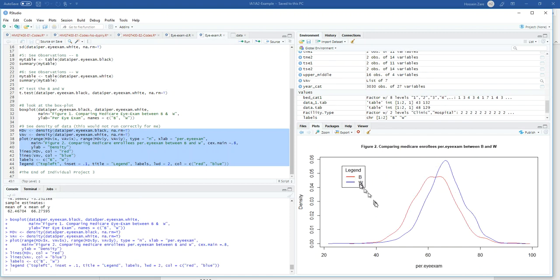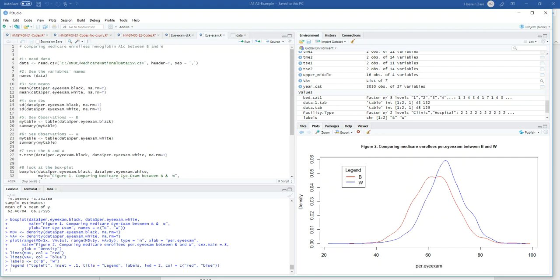This is black and this is white, and you see that most of the time for the white population, except for below 40 percent where black is a little bit higher, after 40 percent, maybe after 35, whites are more likely to have a higher eye exam. And you can copy this to the class.